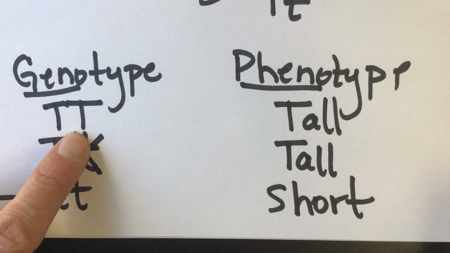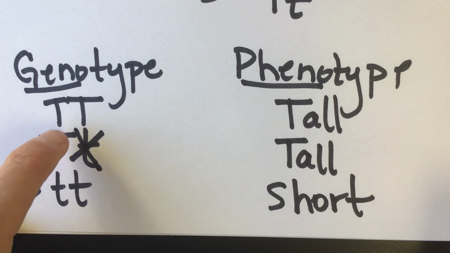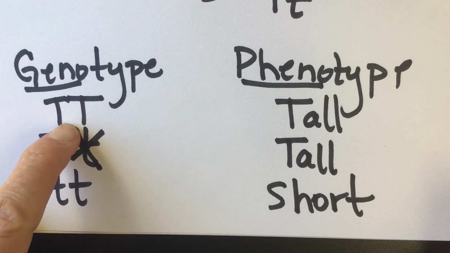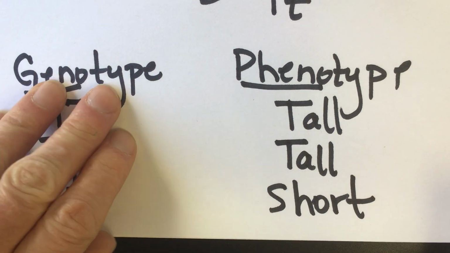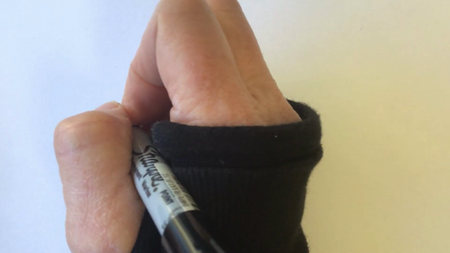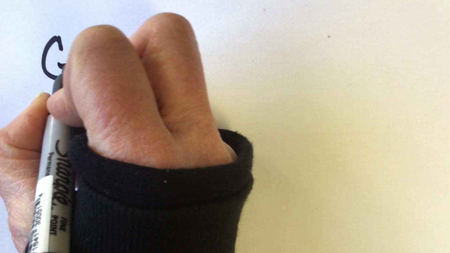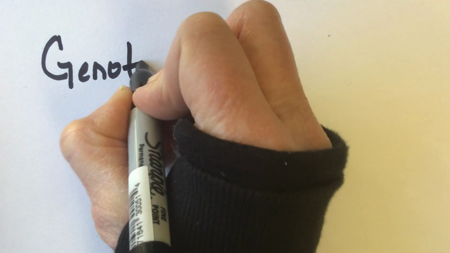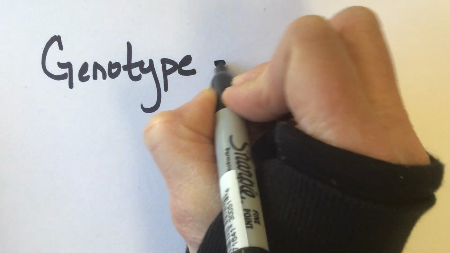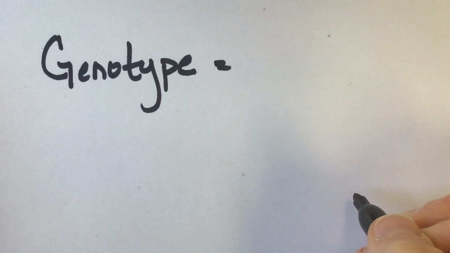Now they always have to have two letters in their genotype because they inherit one letter from mom and one letter from dad. So let's look at this. Okay, again. And let's say that the first question on the test, so I'm going to go right over what you guys did on the first test. So it says, which of the following is the genotype? Okay? So genotype, again, remember that means what letters did they inherit?